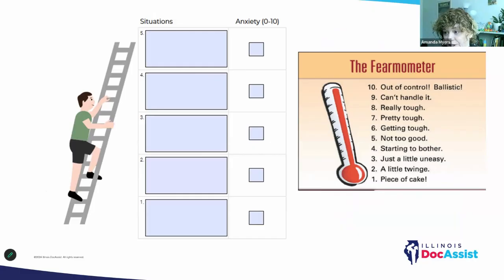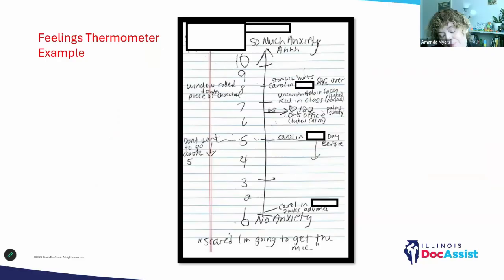I take it a step further when I'm doing the feeling thermometer with my patients, because I really want them to understand how their body feels and what they're thinking when they're feeling this increasing distress. And you'll see that I don't use worksheets. These are things you can just have a piece of paper and a pen and be able to do quickly. Like this probably took 5 minutes.